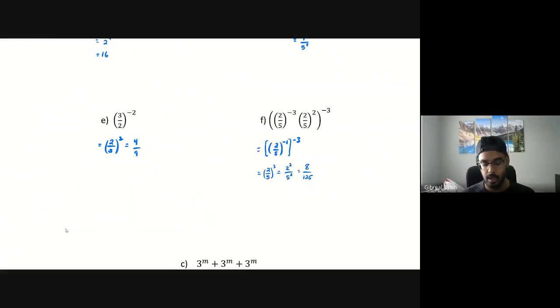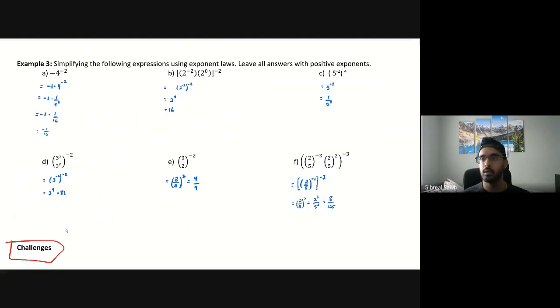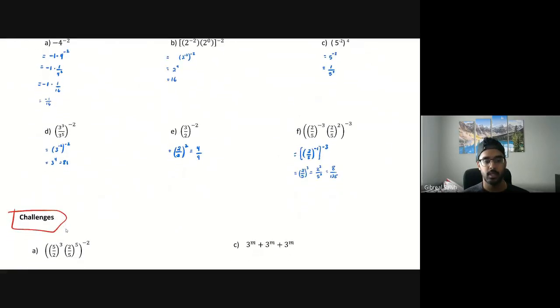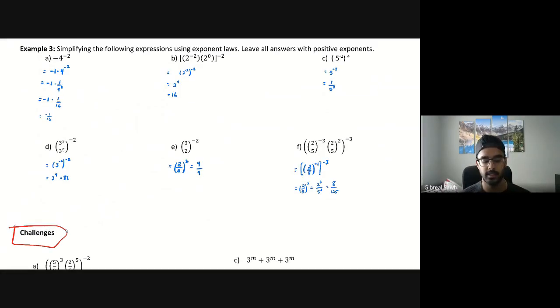So there you go. There are a ton of resources online that you can find. Just type in exponent laws math 10, hit enter. And you will find a lot of practice. It usually has the answers as well. So I will get those challenge ones in the solution key. If you want to try them out, by all means, that's what they're there for.